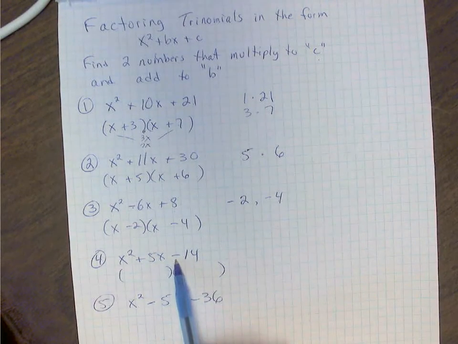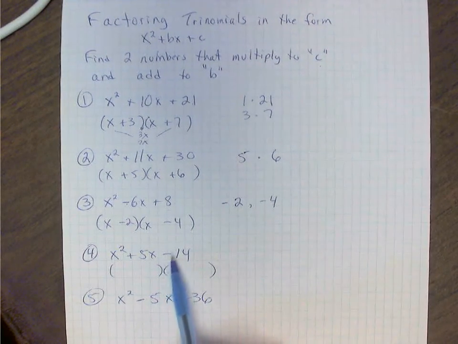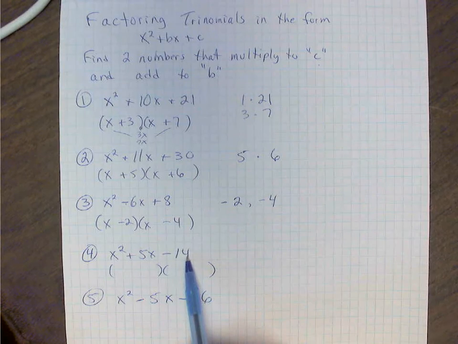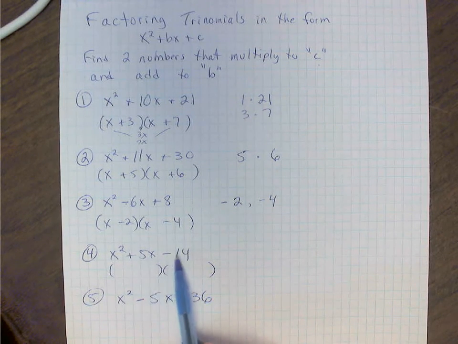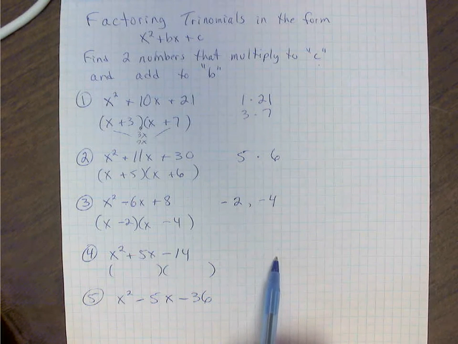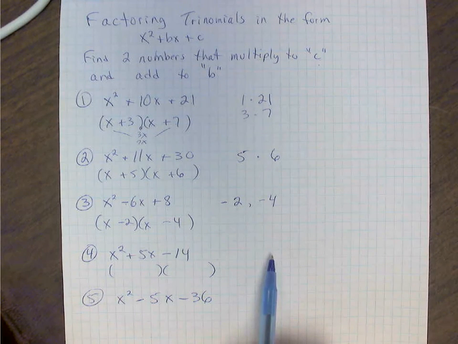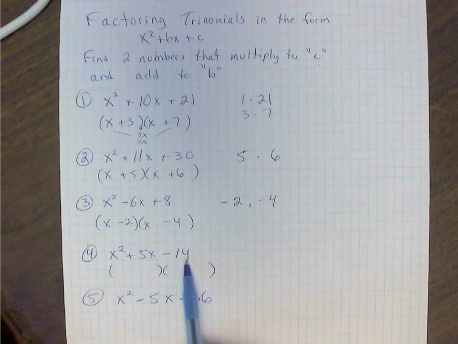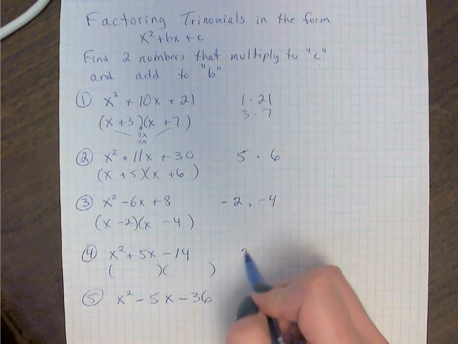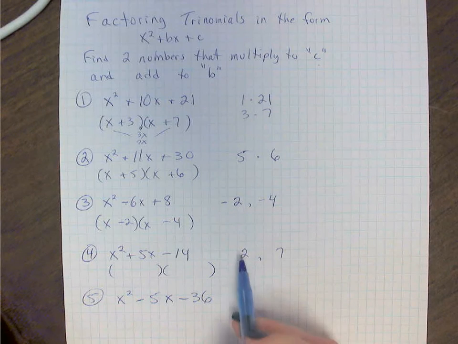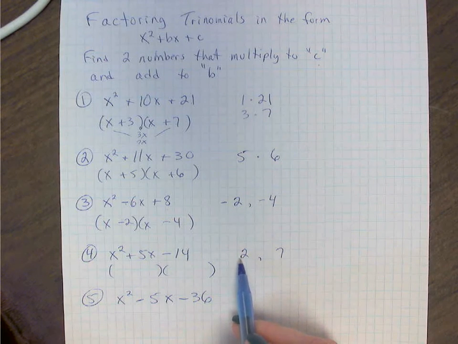When the last term is negative, now you want to think of two numbers that multiply to negative 14 and add to positive 5. So if this number is negative, that means one of the numbers has to be positive, one has to be negative. So sometimes it's easier to think of subtraction. So when I think of my factors, we run through the factors until you get to 2 and 7. And if I make one of them positive and one of them negative, you're going to get to positive 5.